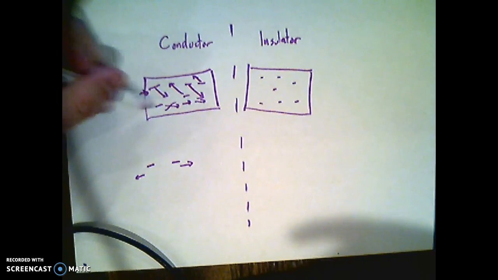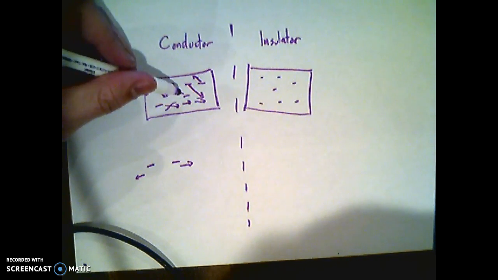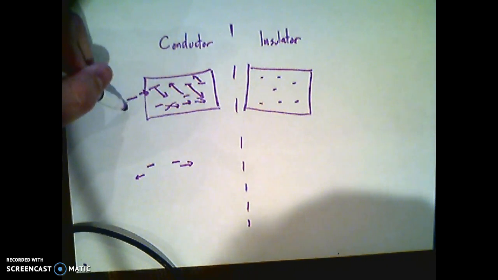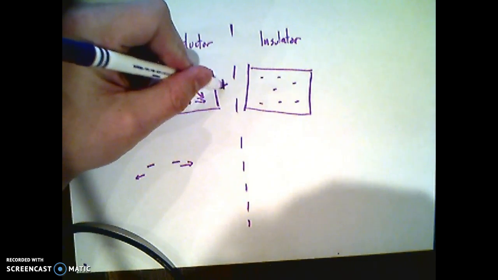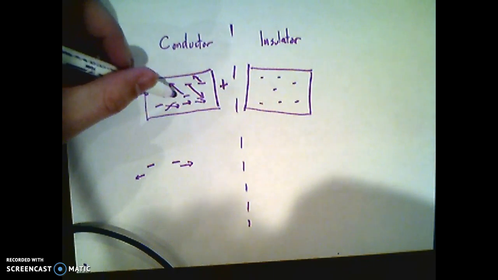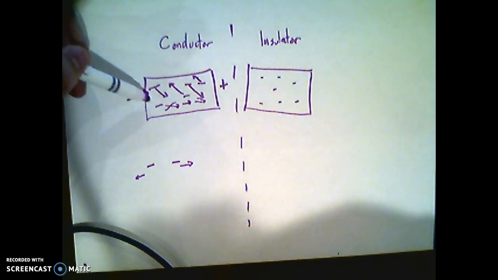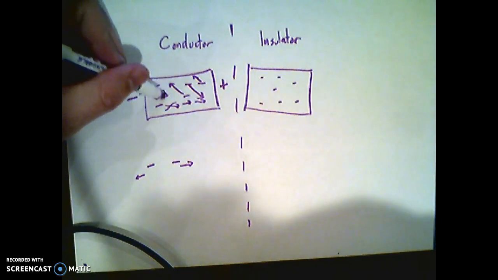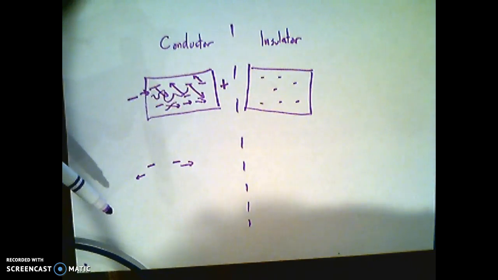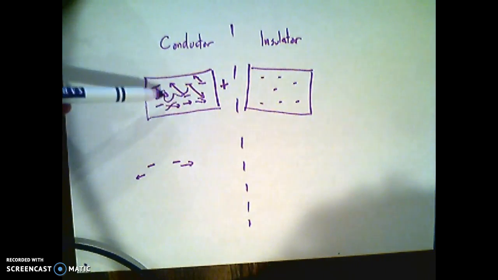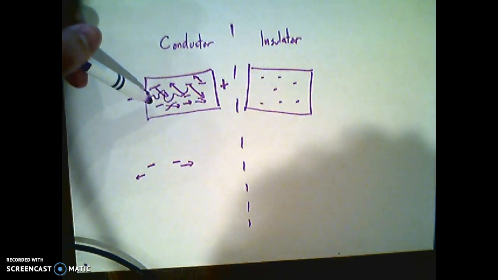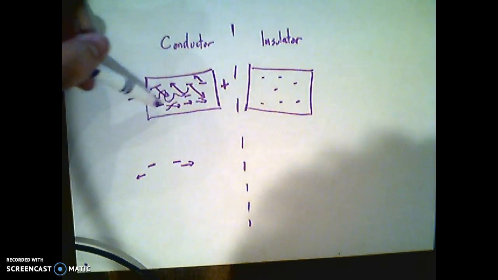And so when we give these electrons a push and they start to move this way, we call that a current. So by giving them this push here, and maybe you put a positive charge here to pull them that way, we can create a current because the electrons are going to start generally moving that way. They're just going to be meandering their way through, but they're going to generally move toward that direction. And when you have an electric circuit, what's going on is the electrons are moving. That's what current is.